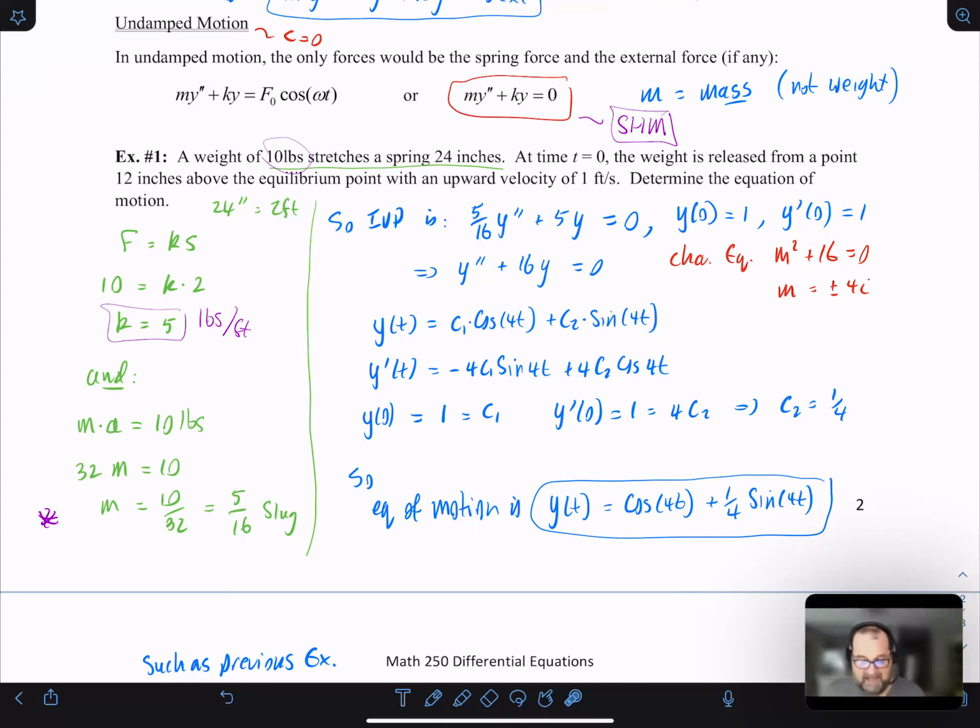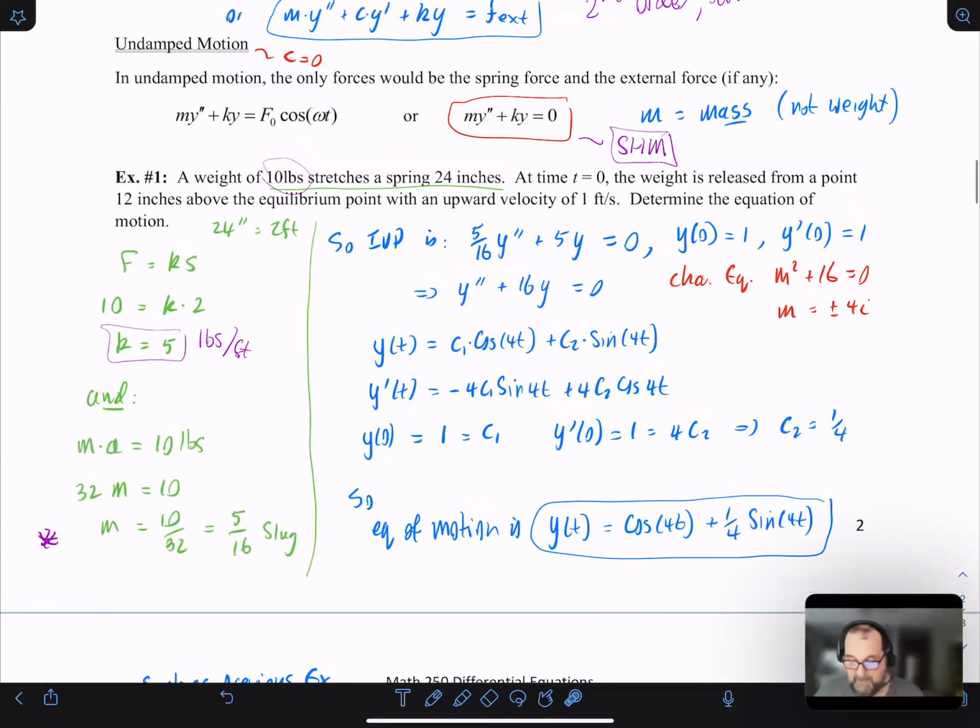Notice that I have chosen, in this section and in your exercises online, that the upward direction, above the x-axis or above equilibrium, is the positive direction. Below equilibrium is the negative direction. I find this a little more natural for people. A lot of textbooks have that reversed, just in case you're looking in other locations, but I'm going to keep it in the more natural mathematical sense. So that is our initial value problem.